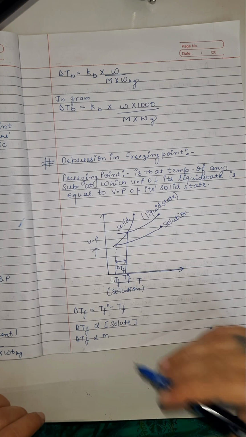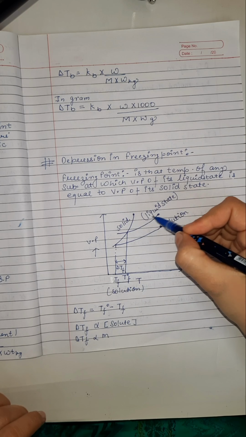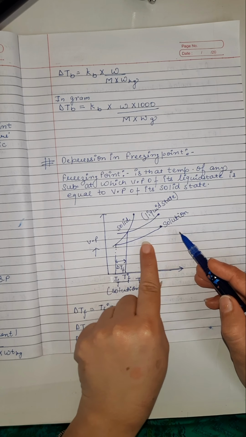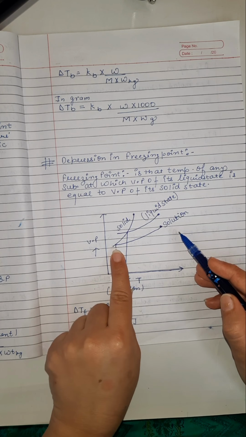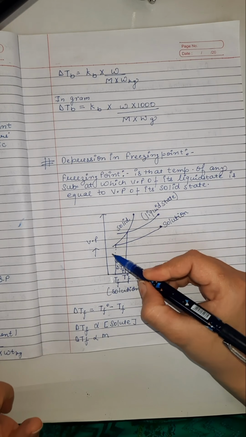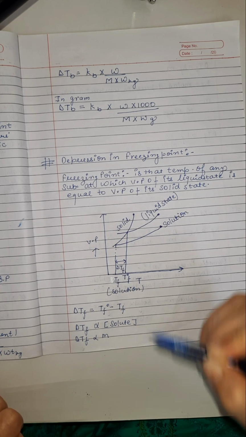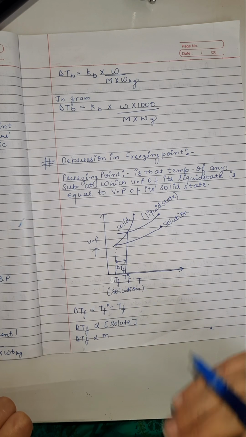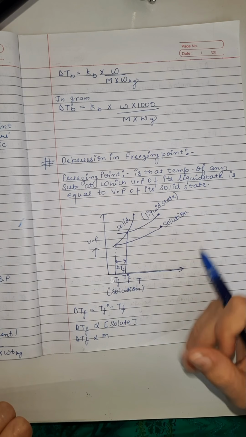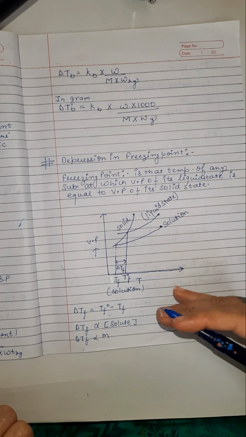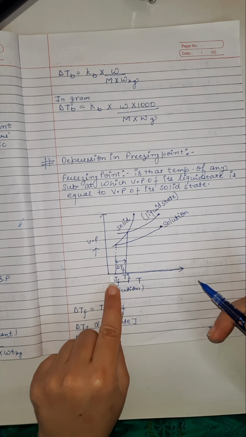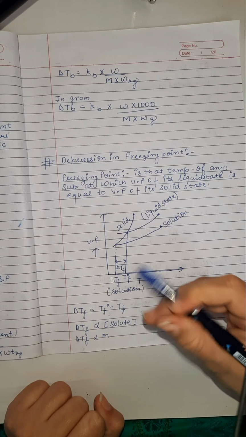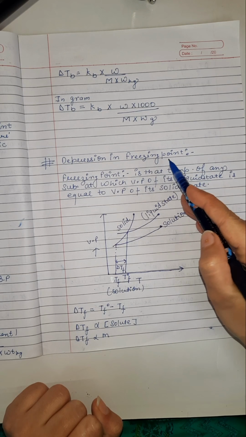Now when we add a non-volatile solute to the pure solvent, then vapor pressure of solution will decrease. And if we decrease the temperature, vapor pressure of solution will also decrease, and then a point will come where it will cut the vapor pressure of solid, and that point is known as freezing point of solution, which I have represented with TF. Now, you can see when we have added impurity in pure substance, then freezing point has decreased from TF naught to TF. And this gap shows the change in freezing point, that is delta TF. So, delta TF is the depression in freezing point.